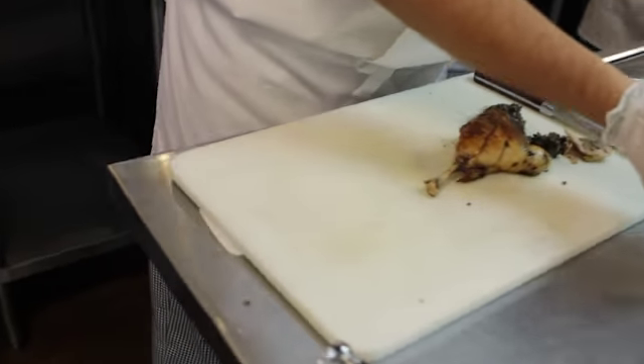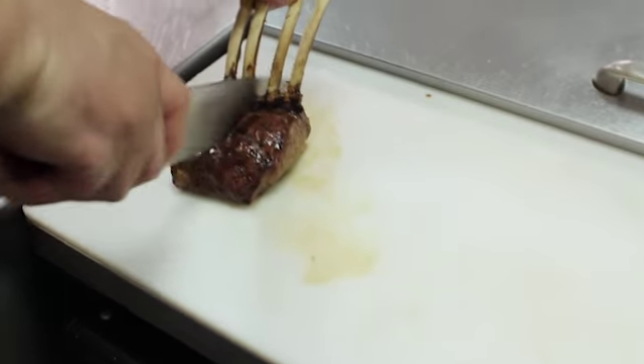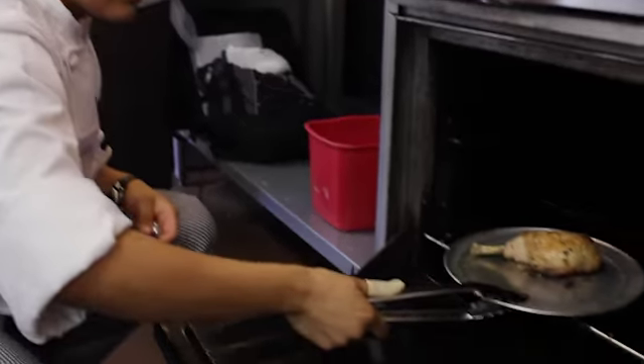At that point, we're going to roll into doing poultry. You're going to break down chickens, learn to tie and truss them. We're going to go into red meats, pork. We do a couple different types of lamb. We're going to do beef in a variety of ways. And along the path, you're going to be learning all these different cooking methods — pan frying, deep frying, sauteing, grilling, and roasting.